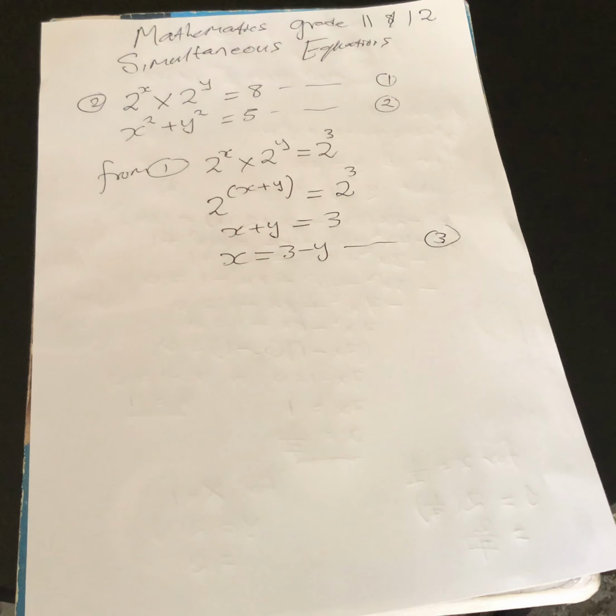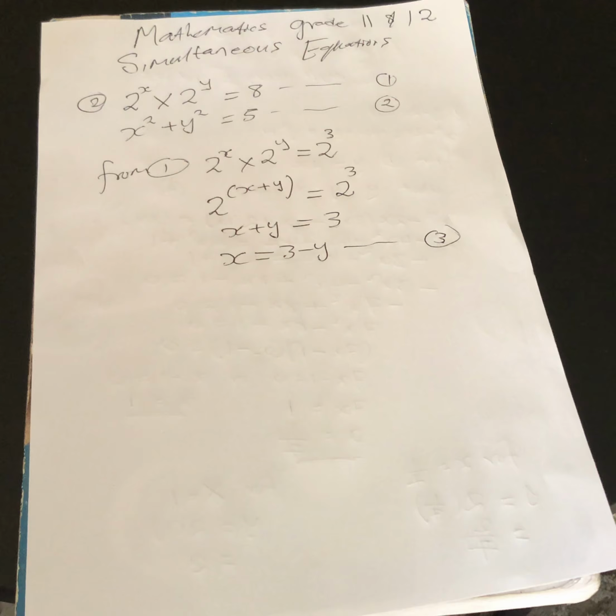Like I told you, the first thing that you need to do when you are dealing with simultaneous equations is to name them equation 1 and equation 2. That's what we are going to do as the first step. I'm going to say equation 1, equation 2. Then from these two equations, you must choose the simplest one that you will be able to make y or x the subject of the formula.